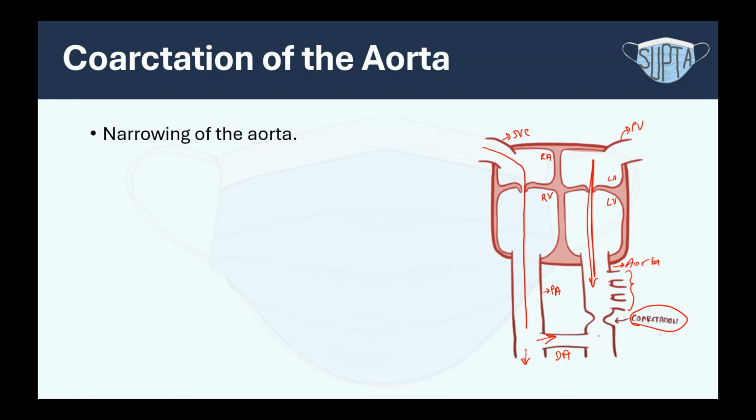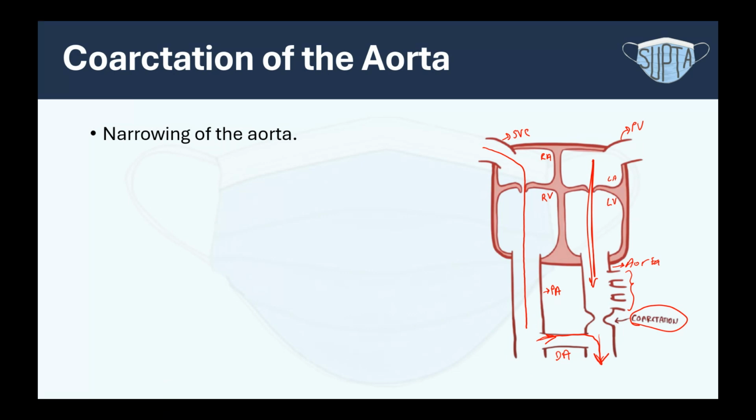After it passes the narrowing, it's going to start to lose a lot of energy. So it's going to have very low blood pressure right after the coarctation. And it is so low that it is lower than the right side of the pulmonary artery, so the blood will flow through the duct and will then continue to flow through the aorta.